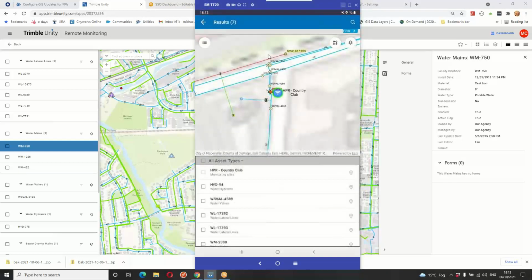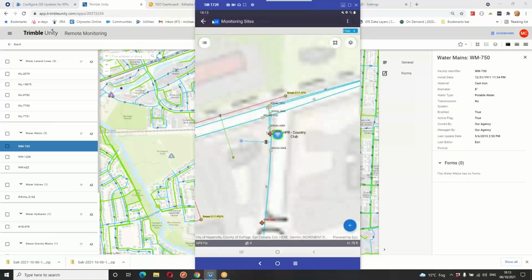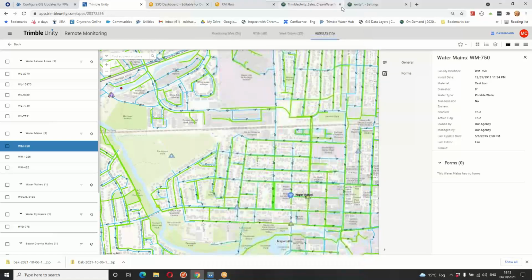So because you have this GIS data set here, you can be looking at the data and you'll know, if you have an alarm, you can see the network around you and see what the potential impact of that alarm is. So now, one of the other things you can do, so the first step is we've connected up to ArcGIS Online. Second step, we're now viewing the web map.